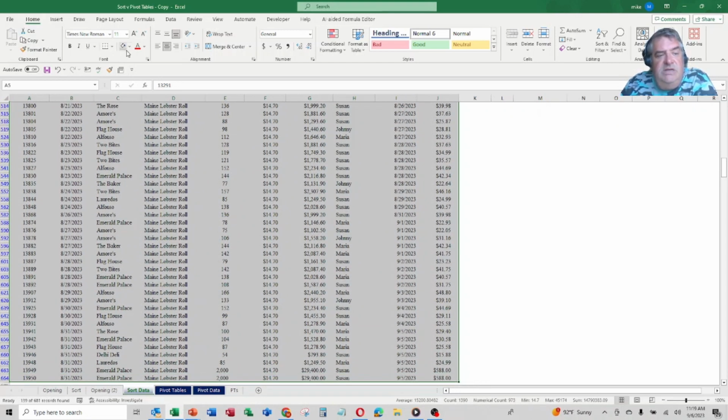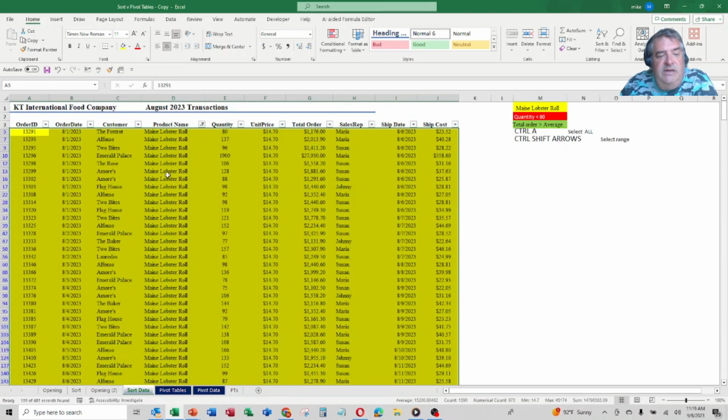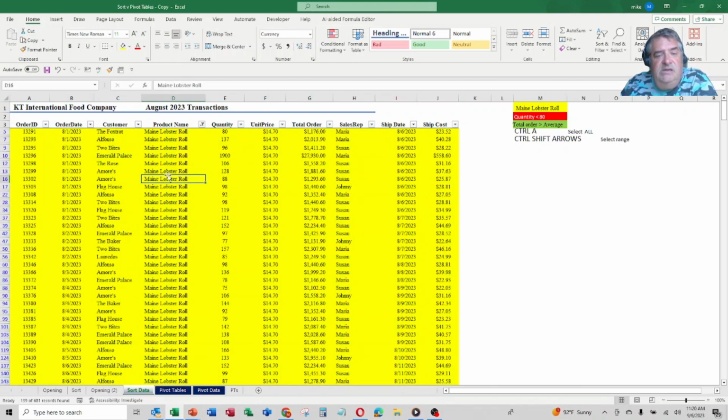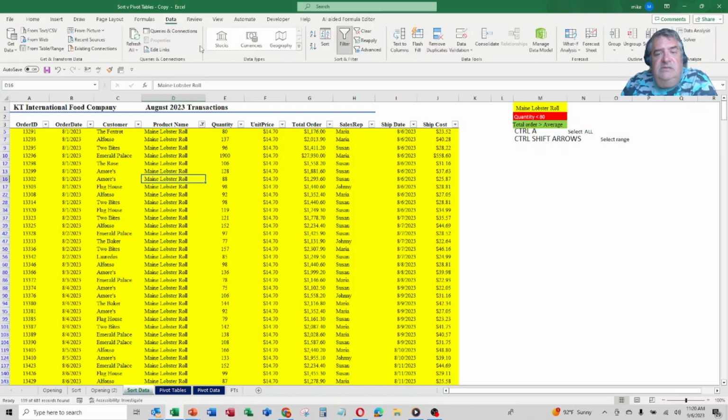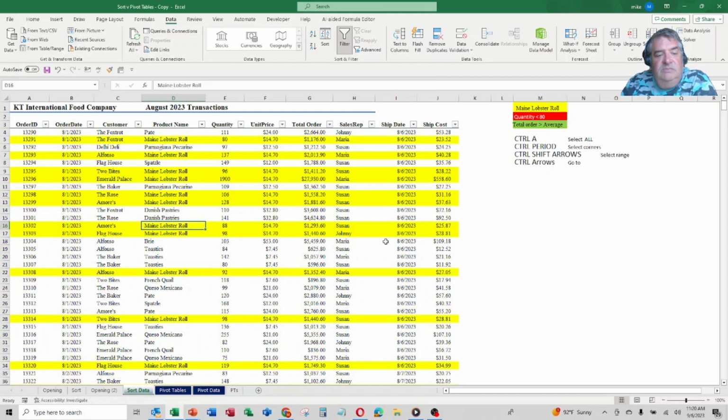and I'll select the yellow fill. Now, it's much easier to select all the data that way, and watch this nice piece: when I go to Data and Clear, look at that. All the rows are selected, but I don't have to select them individually.